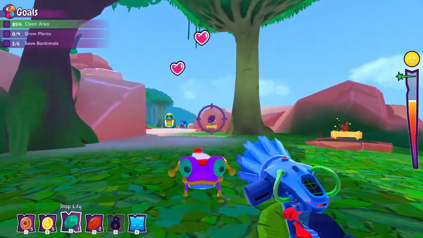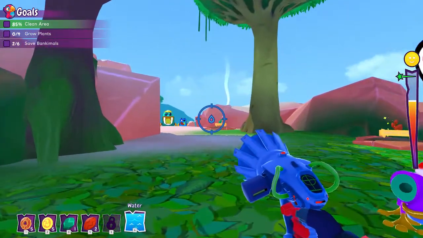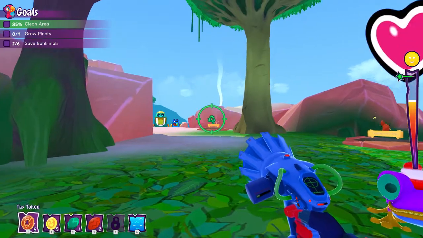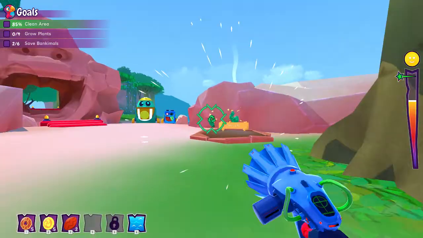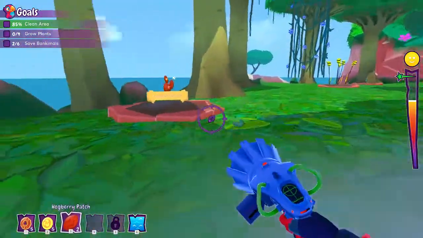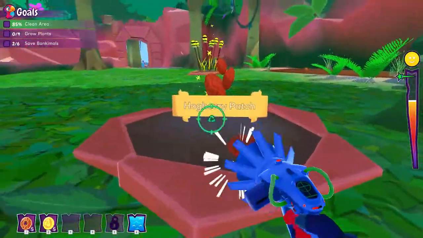Wait, look. You see how if I'm in the water, the thing changes, and if I'm in the seed, and if I'm in a coin, and then if I'm in a tax token. Okay, that's cool. I didn't know that. Don't shoot that in there. I'm gonna go and water them after. Just gonna put that there.